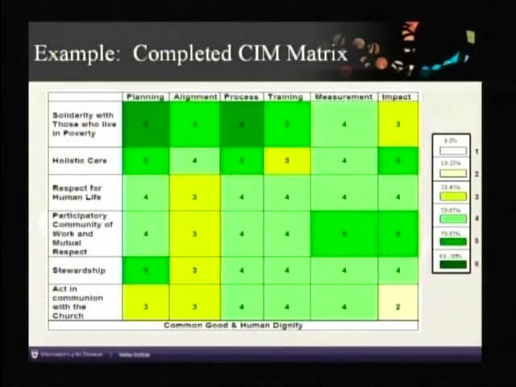So those are a couple of improvement initiatives that came out of this particular assessment. One other one I want to mention, because it touches on this principle of acting in communion with the church, but it also touches upon some other principles here, respect for human life certainly, and it also touches upon relationships with critical groups inside the hospital, specifically physician relations. And this third initiative really focuses upon bolstering the role of the hospital's ethics committee in the promotion of the ethical and religious directives through clinical education.